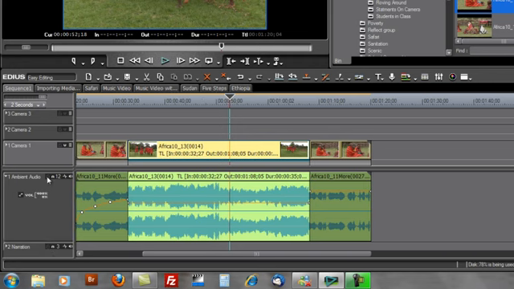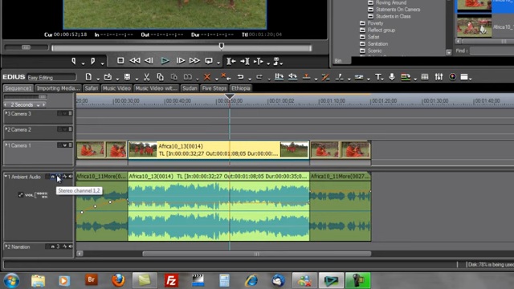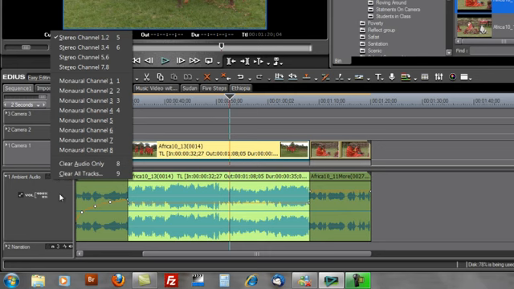Okay, so we've covered the lock, we've covered the waveform, we've covered muting the audio track itself. This other option here I believe we have covered in a previous tutorial, but just as a point of review, this is where we map tracks in order to receive audio as we place or send media to our timeline.